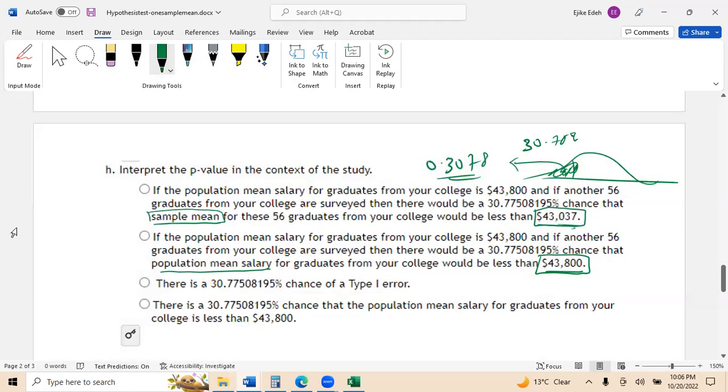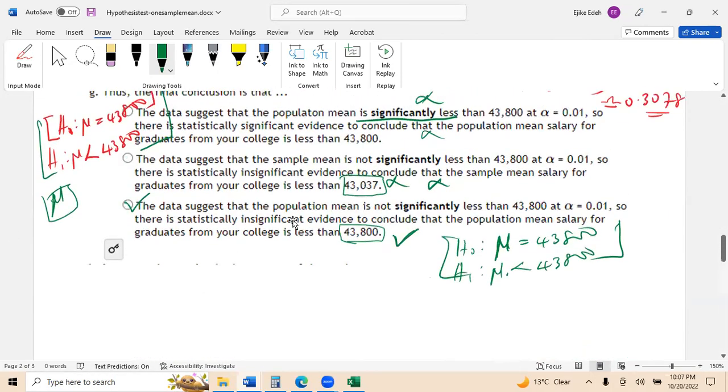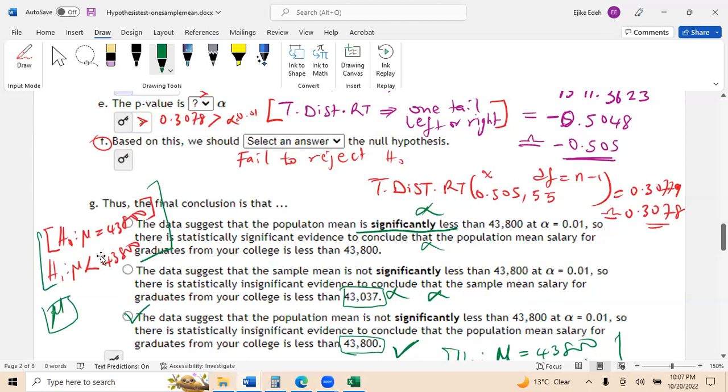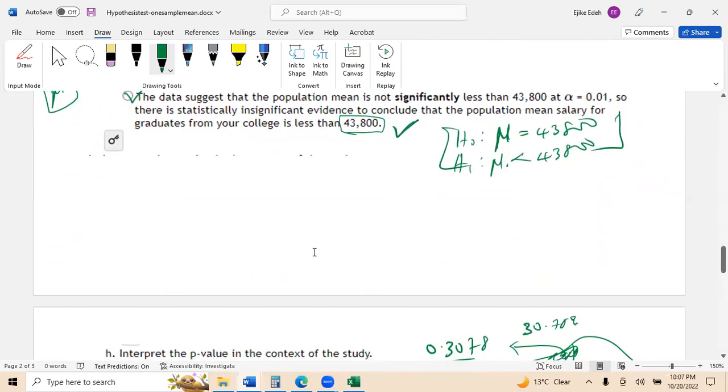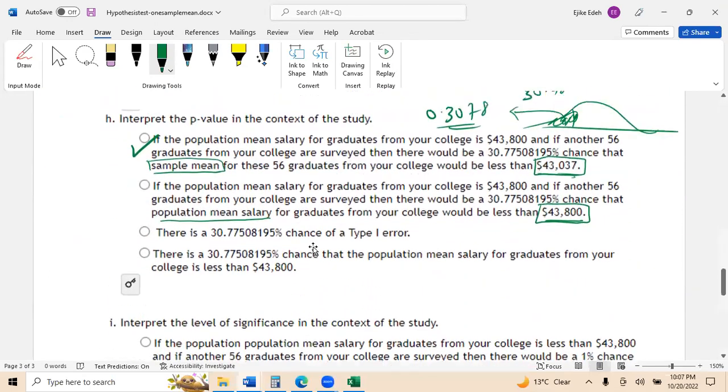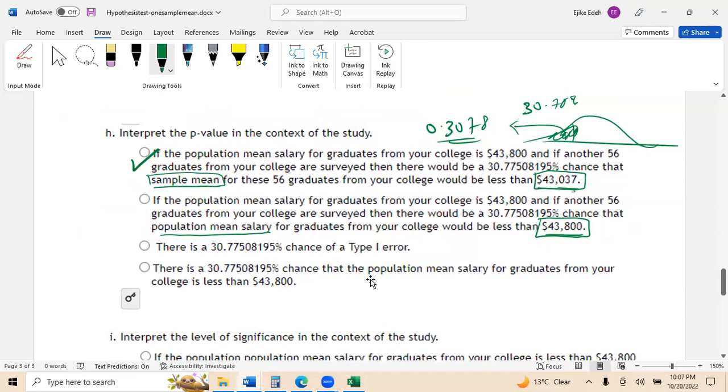The more correct answer here is the one that is referring to the sample. So the p-value refers to the sample, not the population, right? But hypothesis testing, which we answered earlier, refers to the population. This is what gives you the guide to this answer. So while the first answer had to make reference to the population and hypothesis testing, the following question on p-value had to focus on the sample. So that first one is more correct.